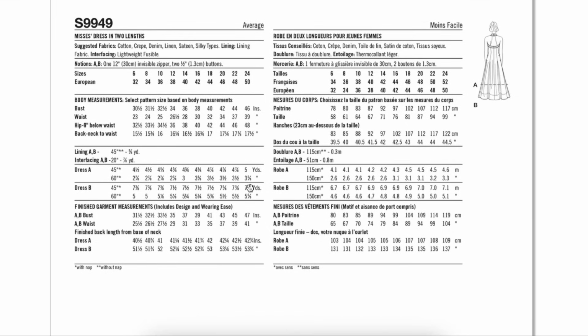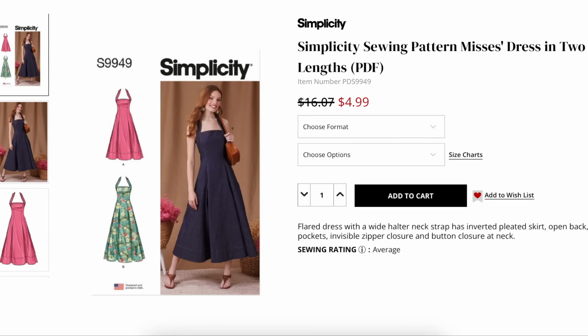And then finished garment measurement wise, we have an inch in the bust. That makes sense. And then we have 2.5 inches in the waist. That also makes sense. What a beautiful little dress. So unassuming, but this looks good on everybody. Like genuinely everybody.